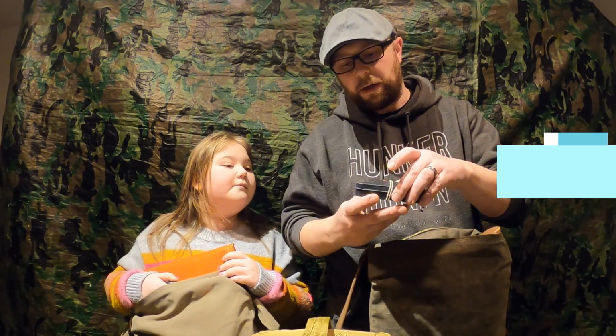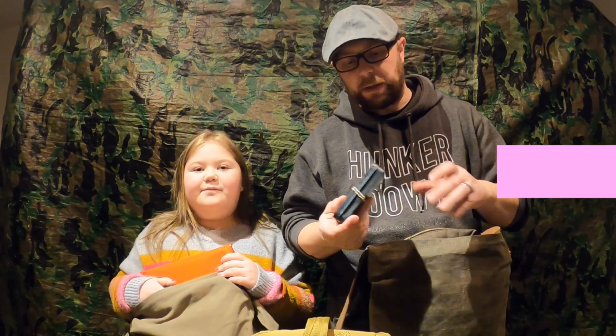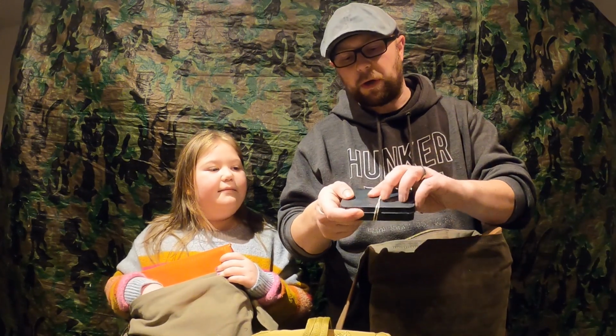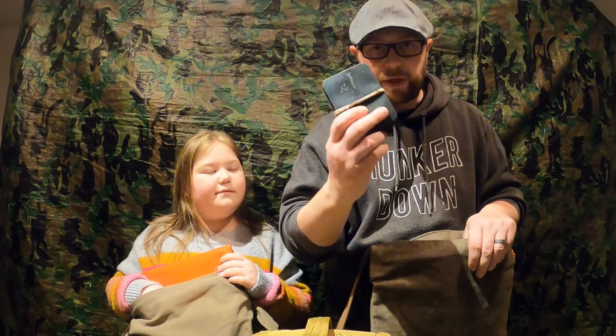Canteen wick. I believe it's canteen wick. I believe there's jute twine in here. Multiple different things to start fires. And this is also my char cloth tin. There's the hole there on top to do some punk wood or char cloth or whatever. So that's what I've got in mine.